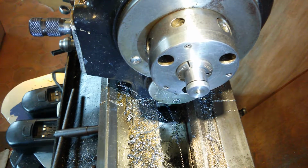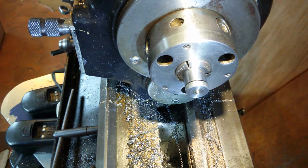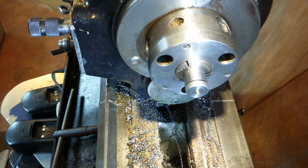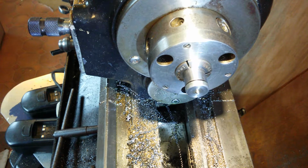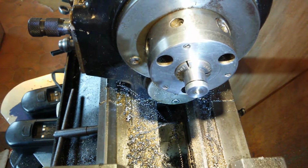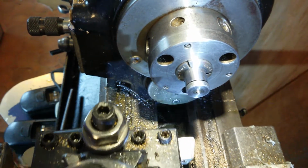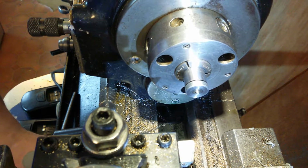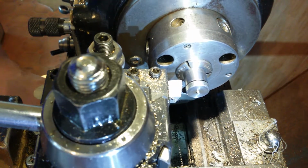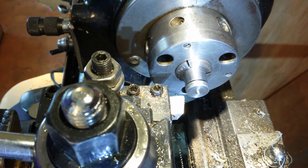Okay, I've popped the whole unit together and stuck it in the collet. And now I'm going to get rid of that nub off the end and bring the end down to 5/8, because that bit at 16.3mm only just fits in the chuck, which is not good enough. Let's take the stop off where it is, because that's not close enough for me, and then we'll readjust that stop to there. Yep, that's perfect. And we'll skim that down.